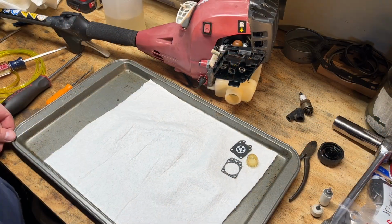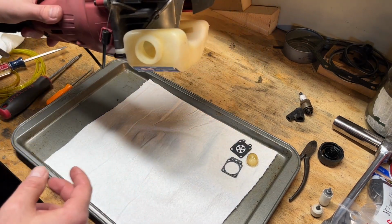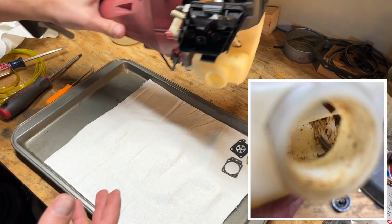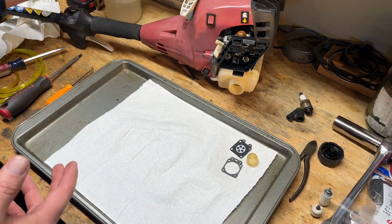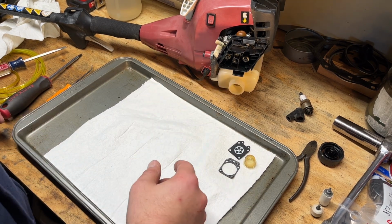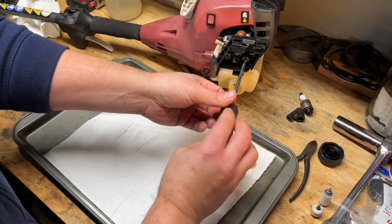Okay, well, I think we got everything laid out to go through the carb, and off camera, I cleaned up the tank. I'll have to show you a picture of what it looked like beforehand. But it's nice and clean now. That is probably the worst tank I've seen on one of these trimmers to date, so I guess that has that going for it. So let's get that carb off and take a look again.